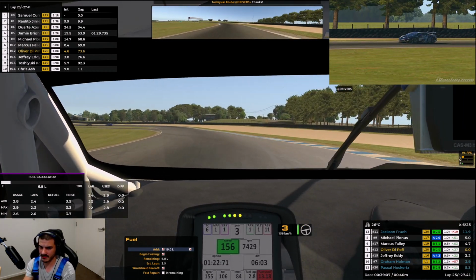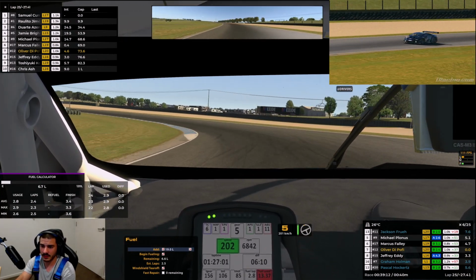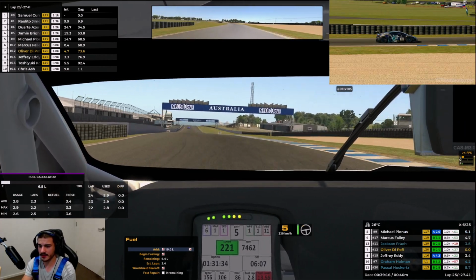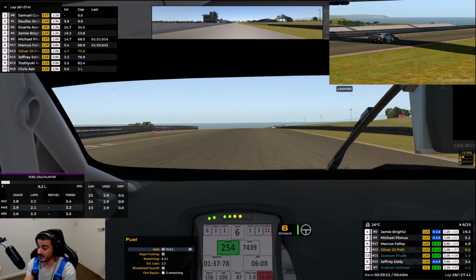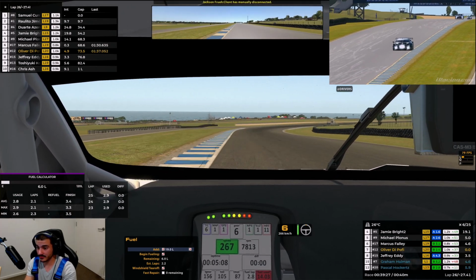Alright, so let's see if 3rd time is the charm and I don't make a silly mistake going into that 2nd corner. But overall, I'm still very happy and very proud of the result that I've gotten here today, provided I get around this corner safely and Jeffrey stays behind me and I stay in 7th. Otherwise, I'm going to be very disappointed in myself. P7.